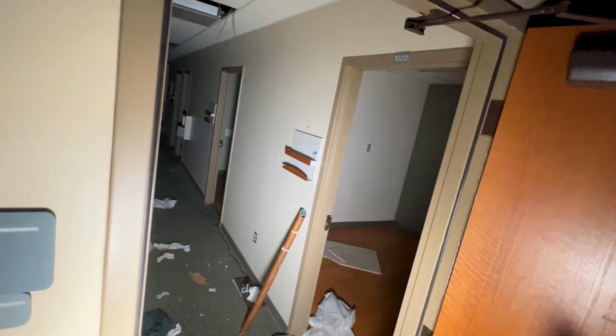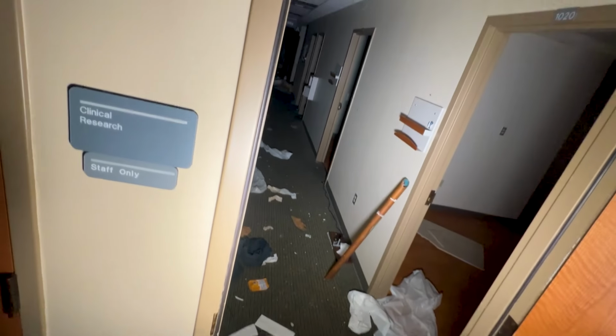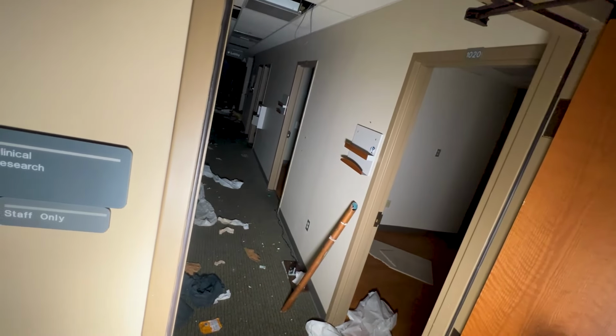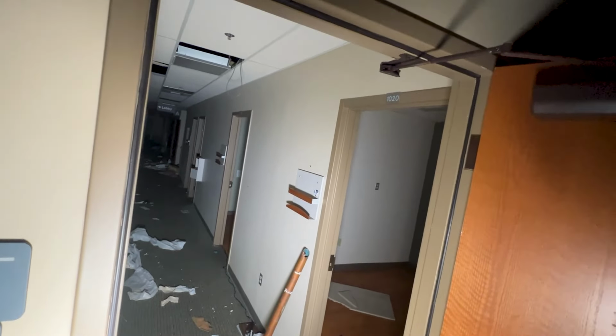Hello! There's seven of us. We're just exploring. If anybody's in here, we don't want any trouble or anything. We're just exploring the building. Yes, sir. Yeah. I think we should go down here. Hold on. Yeah, that is that door, bro. They're probably staying down there. I want to go down there, bro.